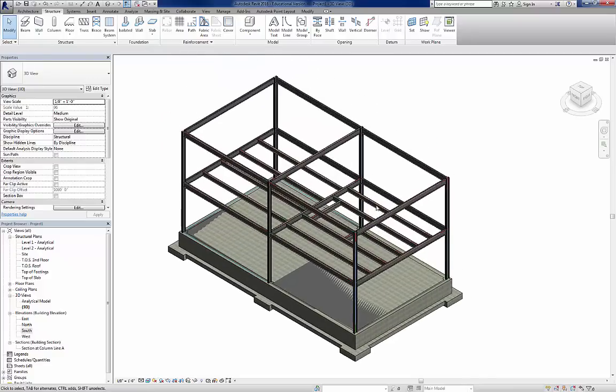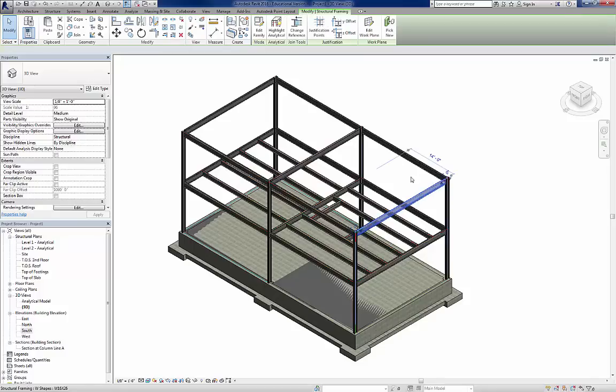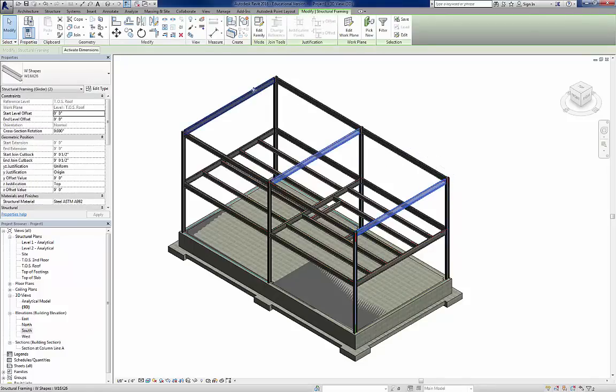But we are going to go in and we are going to modify the structure a little bit. So here I'm back in my 3D view. So here's the beams that run on the A, B, and C line. We're going to select those, and over in our settings, we're going to go to start level offset. We're going to set that to negative 2.5 inches.